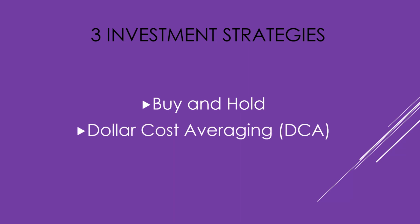The next strategy is very common amongst investors and is known as dollar cost averaging, or DCA. This is when you invest in a specific stock with the same amount of money at the same interval consistently. The amount invested does not matter with this strategy, it's the consistency that makes the difference. So for example, let's say I get paid every 2 weeks. If I wanted to apply the DCA method as my strategy with a stock like AT&T, I would invest $30 every 2 weeks on payday in AT&T regardless of the share price.